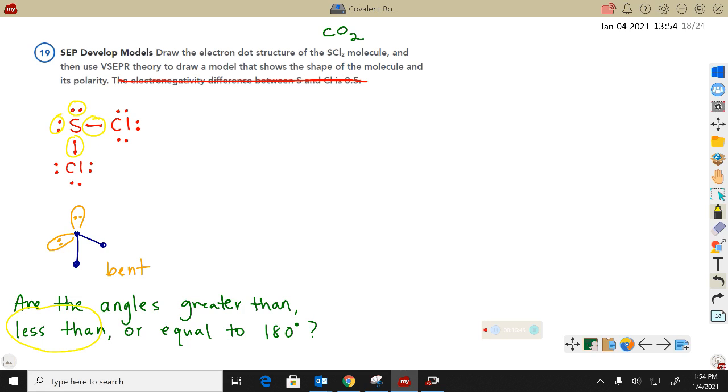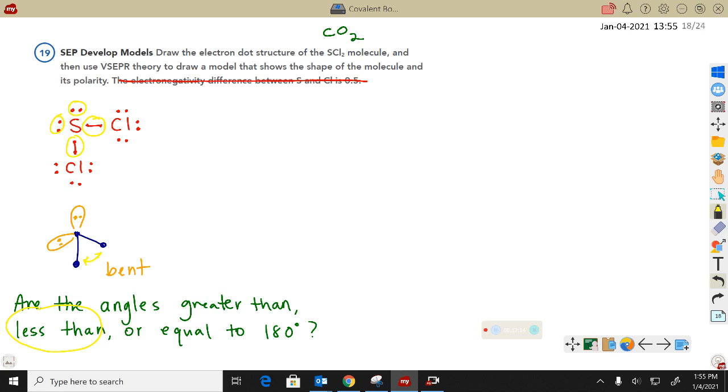You don't have to memorize that it's 109.5. I just want you to know that there's more repulsion when I have more and more electron groups, and that's going to make the angle smaller. I've got 4 groups that are all repelling around the center atom, even though only 2 of them are actually bonds. But it makes angles that are less than 180. This guy right in here is definitely not a linear angle.